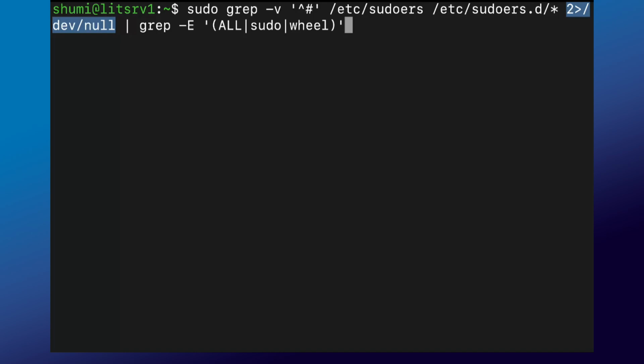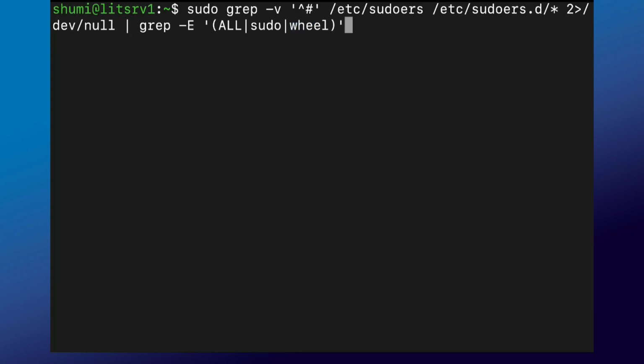And finally, we pass the results to the next command and find privileged access rules. Now we filter for lines containing any of either ALL, sudo, or wheel. ALL indicates broad command or host access, the sudo group is commonly used for admin access on Ubuntu or Debian Linux, and the wheel group is for admin access on RHEL or CentOS Linux.